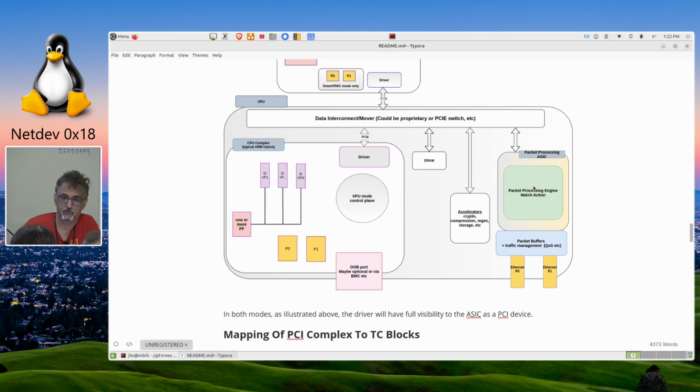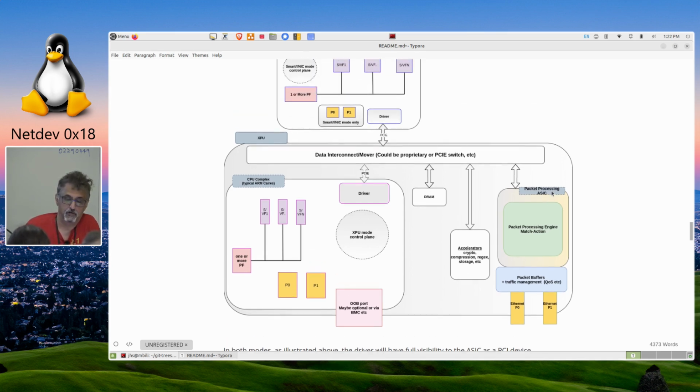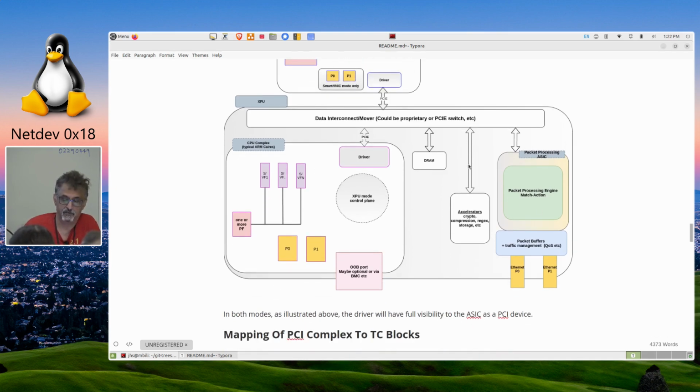So any questions on the two modes? Your choice. You could do more offloads if you use your ARM core here. There are other accelerators, which I'm not going to talk about, like crypto. That has nothing to do with the match action engine, which is what our target is, or storage, etc. We really do not want to be programming that through, for example.